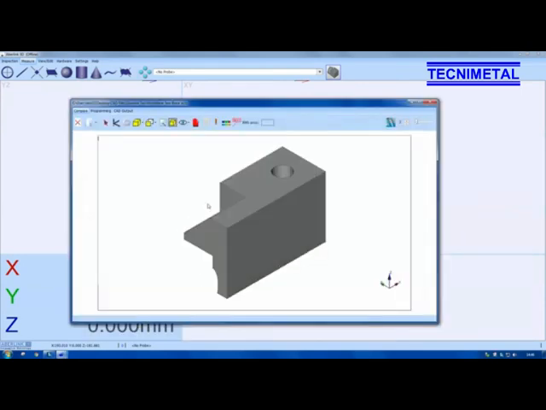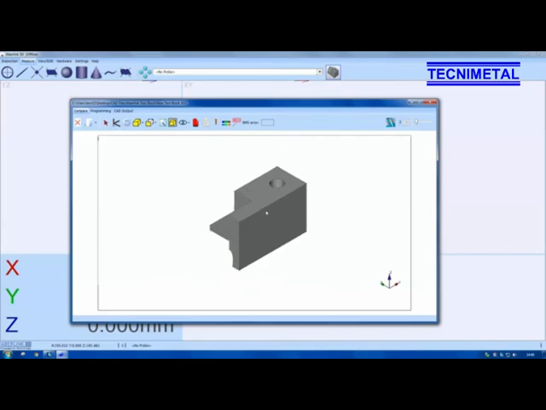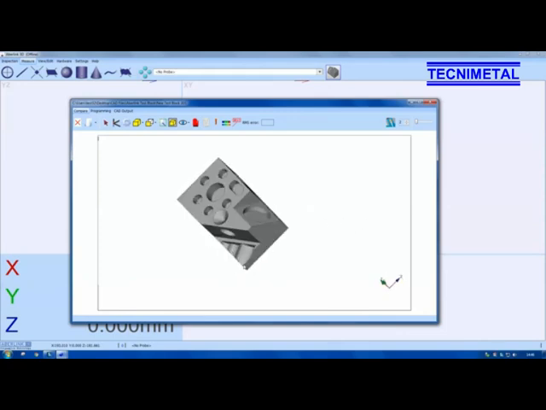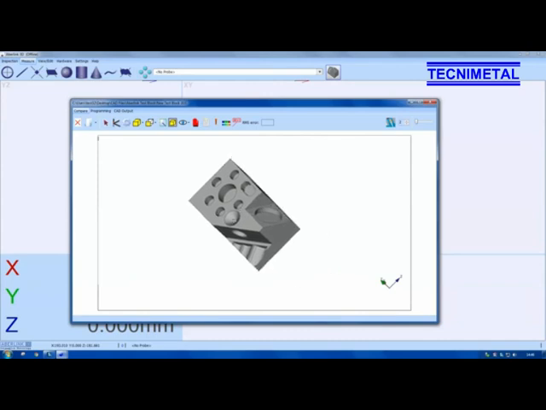Okay, so to control the model, move it around, we can use the mouse. So use the roller wheel to affect the zoom. Left hand button, hold down to rotate. Left hand button and the roller wheel, we can pivot. And if we push down the middle wheel and the right button, we can pan.